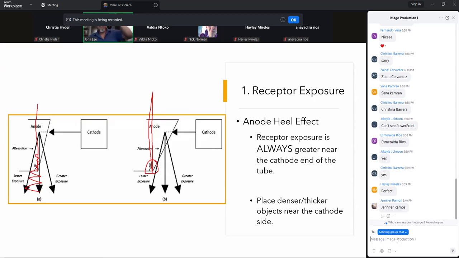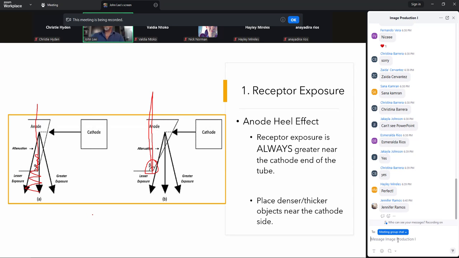When you turn the tube up to shoot horizontally at a wall board, a greater percentage of the time, the anode is going to be positioned up as opposed to down. That's because for PA chests, you're thinner at the top than you are at the bottom. Now, at 72 inches, it doesn't make that big a difference. But for an APT spine, when you're shooting at 40 inches, there is a greater chance of the anode heel effect actually coming into play.